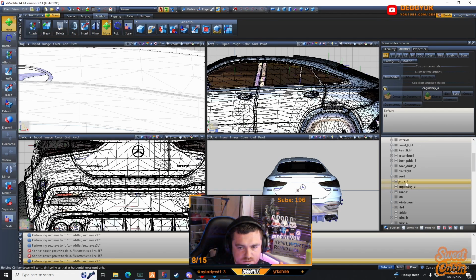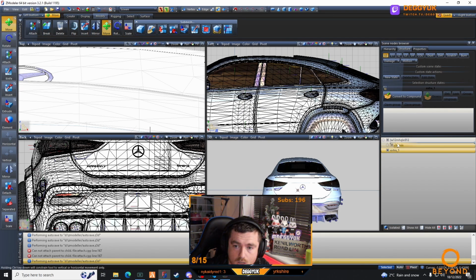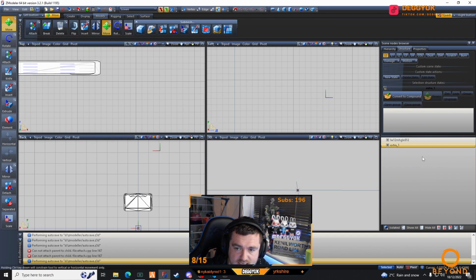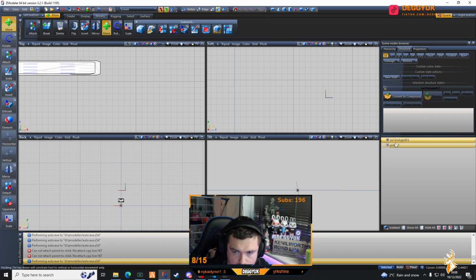What you can then do is, if you want to be clever about it and make that a plate that you can put on other vehicles, drag it to the top, put it above the chassis, and then you want to remove the chassis itself, so you're just left with extra 1 and the car spawn. Put it inside the car spawn, and you can rename this plate, and then you want to export it as plate.